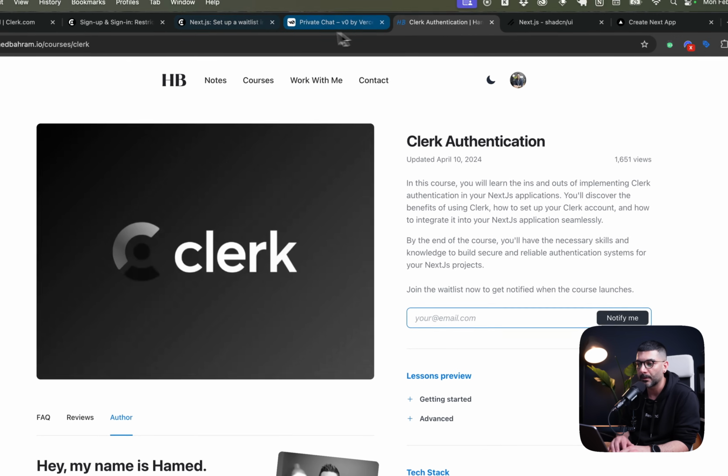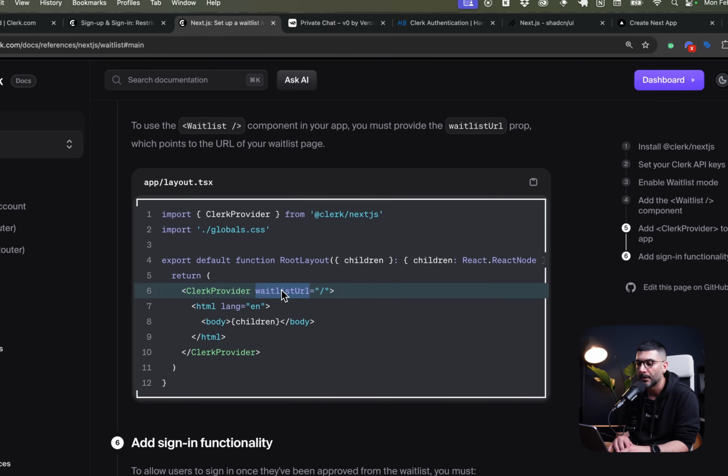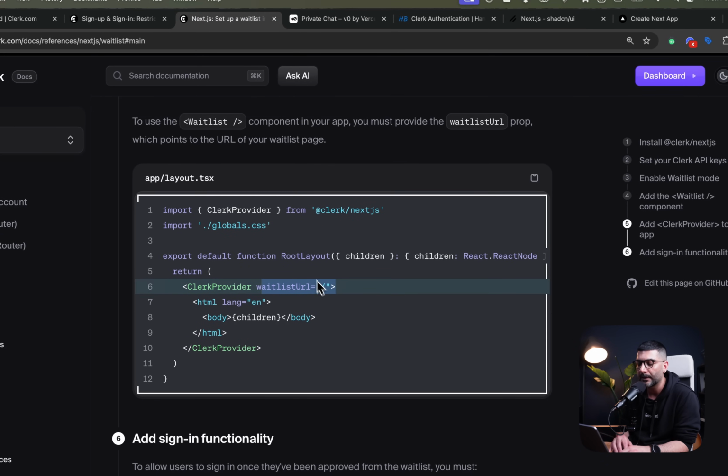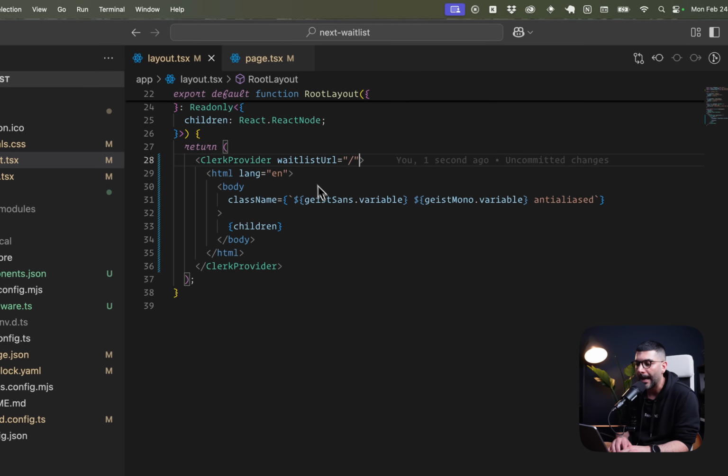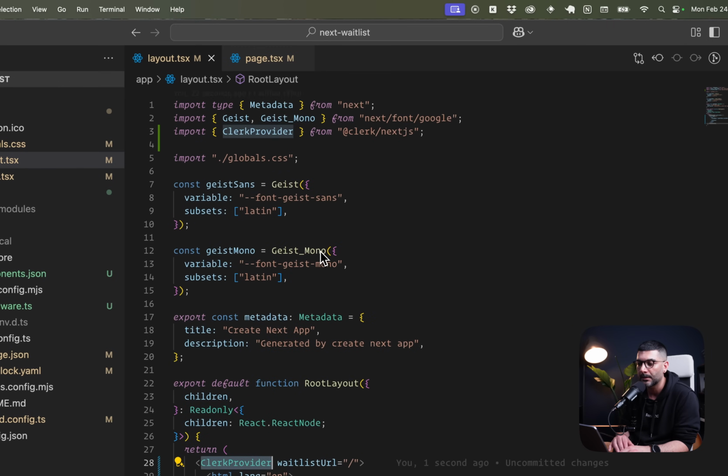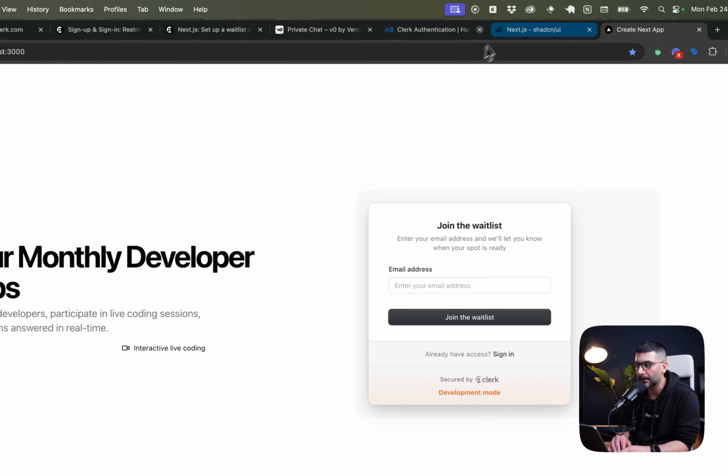There are things that you can do with the waitlist component, and you have to tell Clerk where it is living. For our case, it is living at our homepage, and that's why I added this waitlist URL to the homepage in this Clerk provider, and that's one of the ways that you could tell Clerk where it is living.